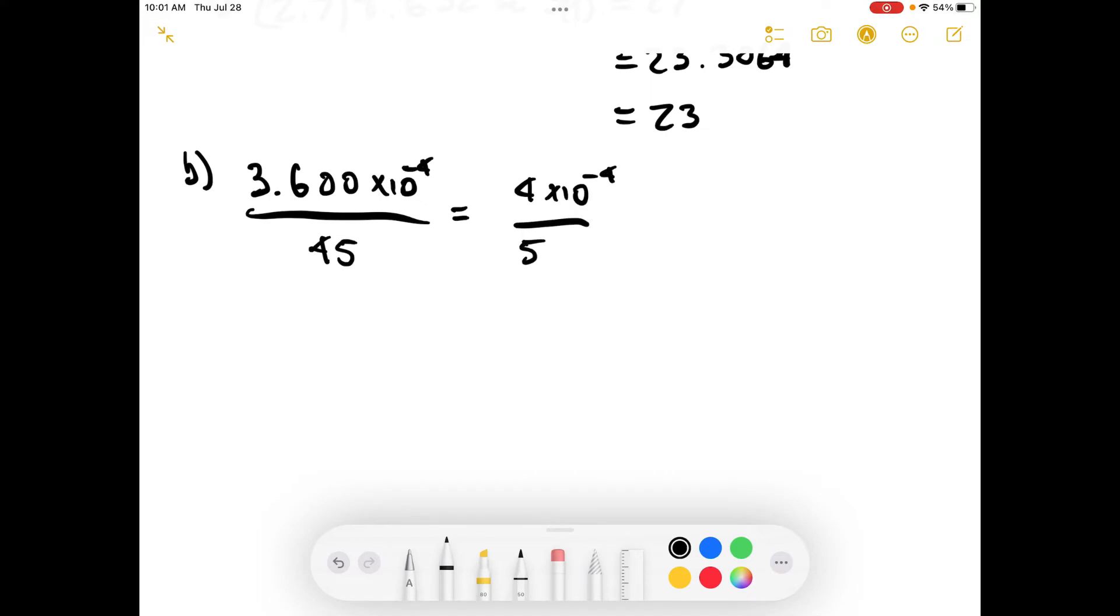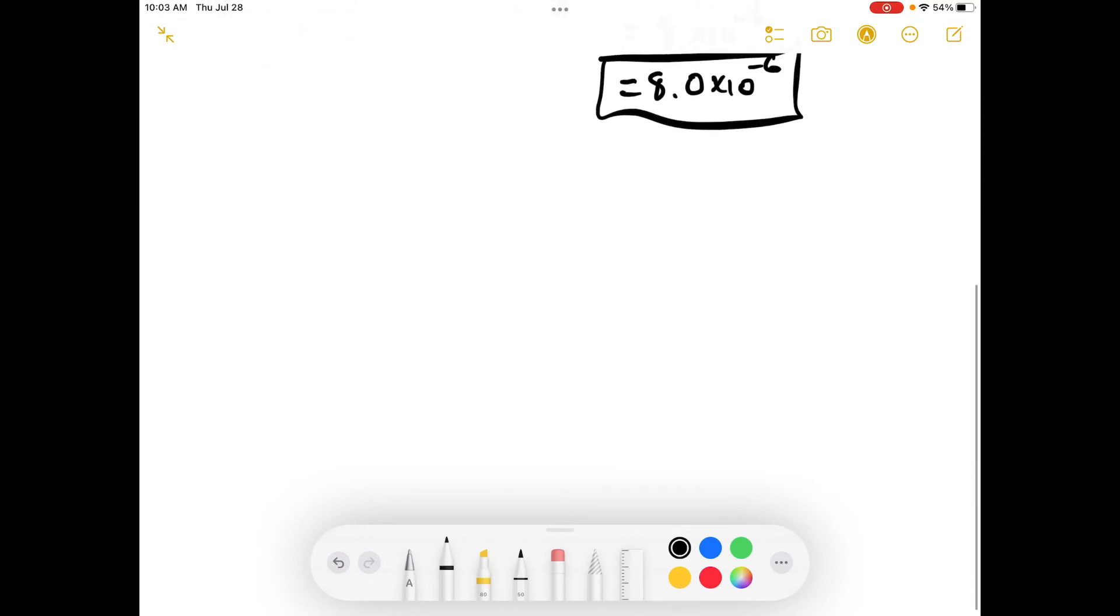And divided by 5 times 10 to the 1. That equals about 8 times 10 to the minus 6. Okay. And then if we do the next calculation by calculator, we get 8 times 10 to the minus 6. About the same, but significant figures says we need to add one more significant figure to that. And so that is the final answer for part B. All right.